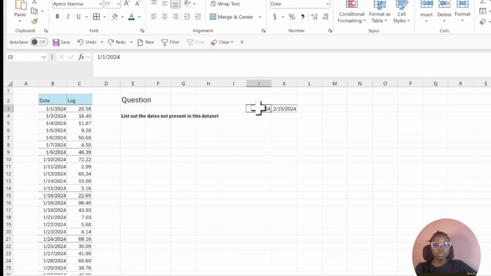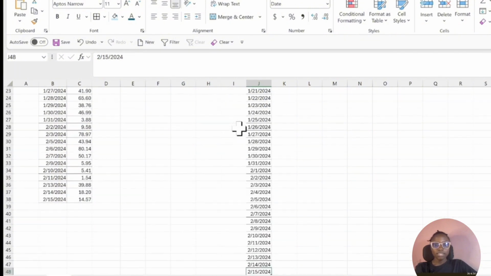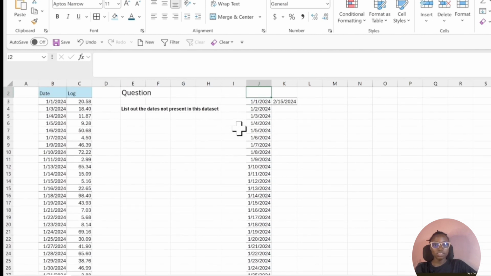So I'll just click into this place. And before I do that, I'll copy this end date because I will need it. Then I'll click on the first date here, go to the Home tab and then the Fill option. I'll click it and choose Series, and make sure this has been changed to Date, and also change this to Column. For my stop value, I will paste in the end date, February 15. Then I'll make sure this is Day, and the step value is 1 because we want the list of dates to increase by 1, right? Then I'll click OK, and now we have the list of different dates between these two dates.